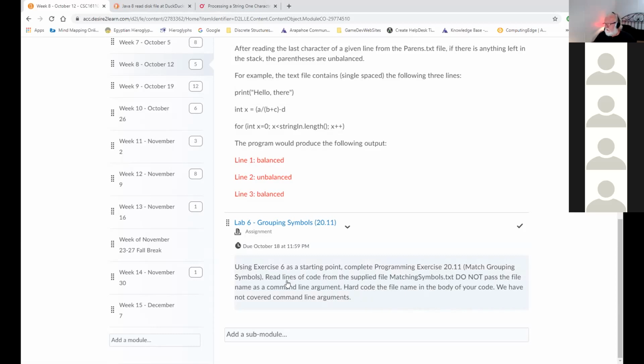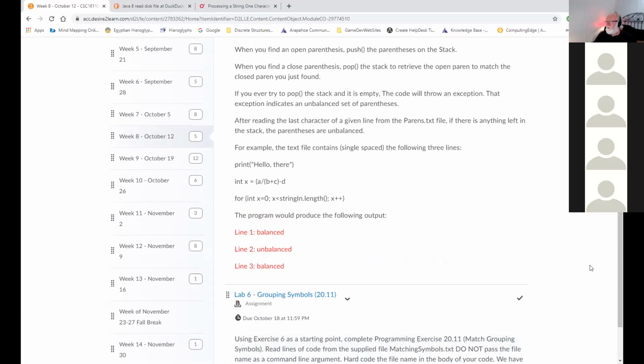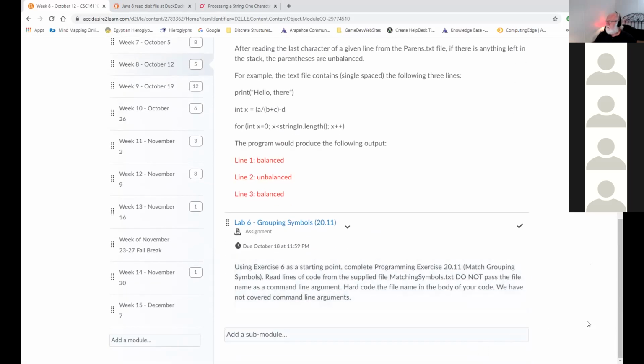Does it say read lines of code from this? Yeah, matching files.txt. So just hard-code that in. Don't worry about trying to put it in from the execution line. We can do it in Eclipse, and one of these nights, if I get a chance, I'll show you. It's just kind of like we had for GUI. We had to go in and add a couple of keystrokes here and there. Same thing for this, so we can get that done. And that's what you will be expected to finish before class next week.